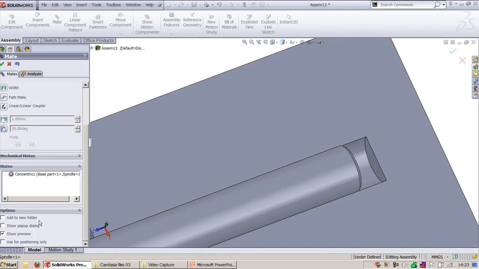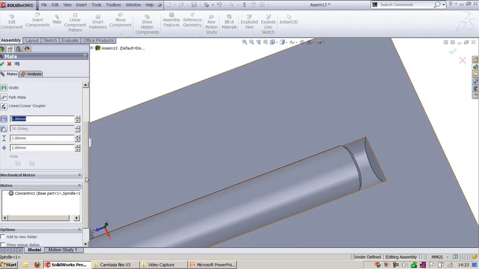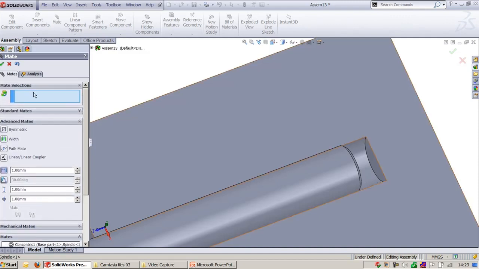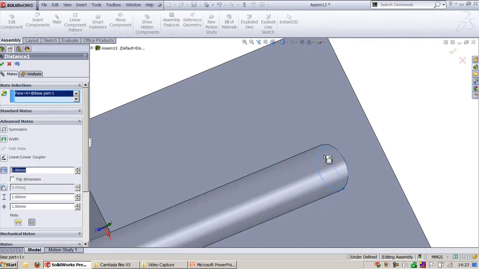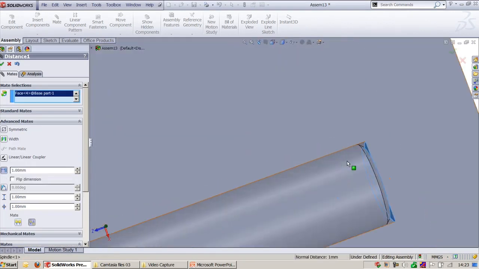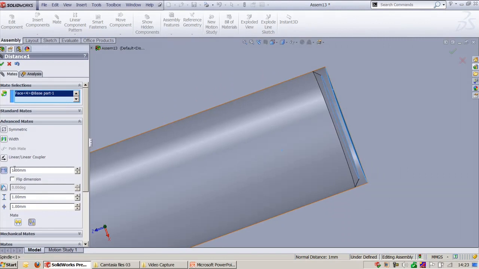For this we need to go to advanced mate. Here you choose distance mate, that is distance limit mate. Select the two faces, this face and this face. And now the default value 1 is defined here. This will define the distance as of now, how it should be positioned. I need this to be positioned 5 mm from this face.